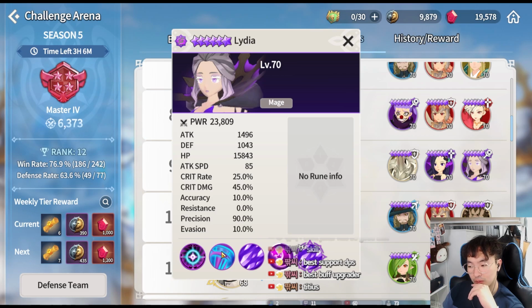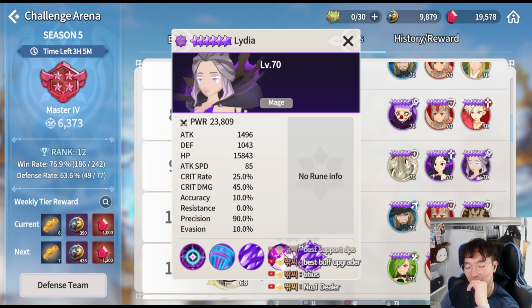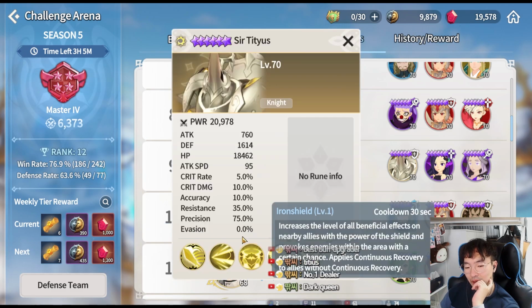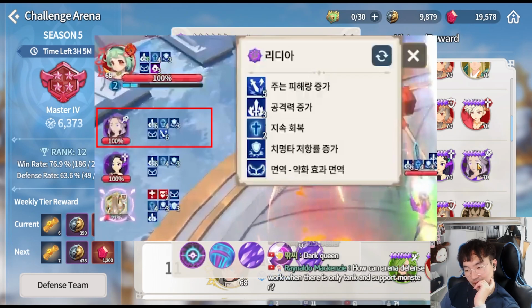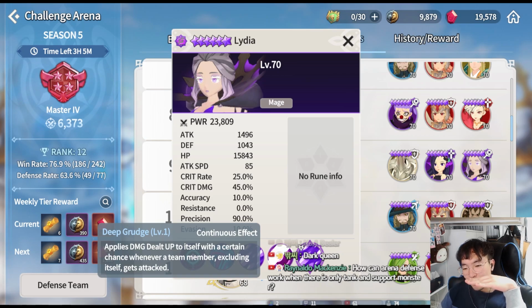Dark Porokin is a very, very good wide area dealer. She has two wide area skills, and with her second skill, the critical damage of this attack increases greatly if Porokin has over a certain percent level of damage dealt up. The damage dealt up is a very critical buff. Dark Porokin has a passive, so if a team member is attacked, she can apply damage dealt up to herself. And as I said, the second skill increases the level of all beneficial effects. So you can easily see her passive on level 10. Damage dealt up level 10. It is a nightmare.